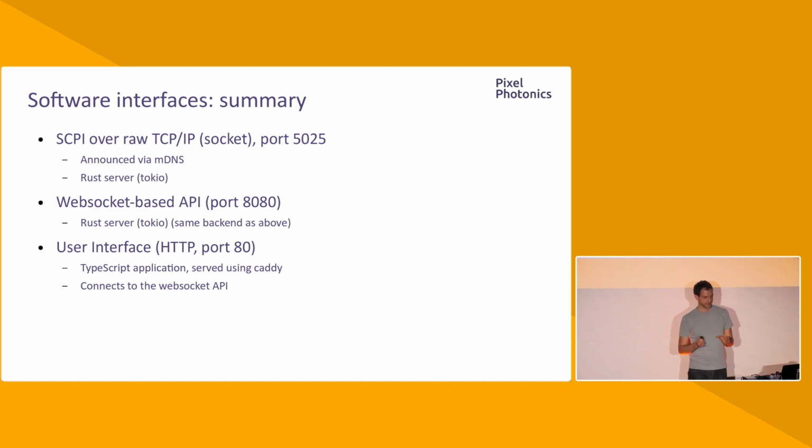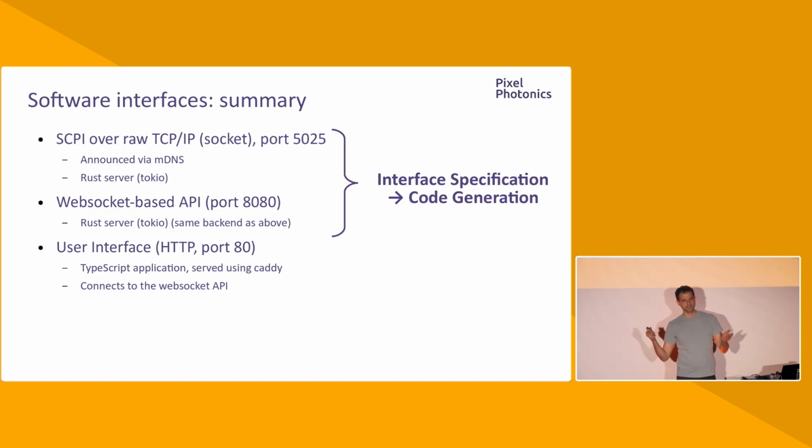And of course, now we have multiple APIs. I mean, the web app just uses the WebSocket API internally, but at least we still have these two APIs. And here you have some double effort because now you have multiple APIs essentially leading to the same backend. This is a typical use case for having some kind of interface description. Once you have an interface description in a machine-readable format, you can generate all kinds of code from this, and that basically solves the problem of having multiple API endpoints or other output.